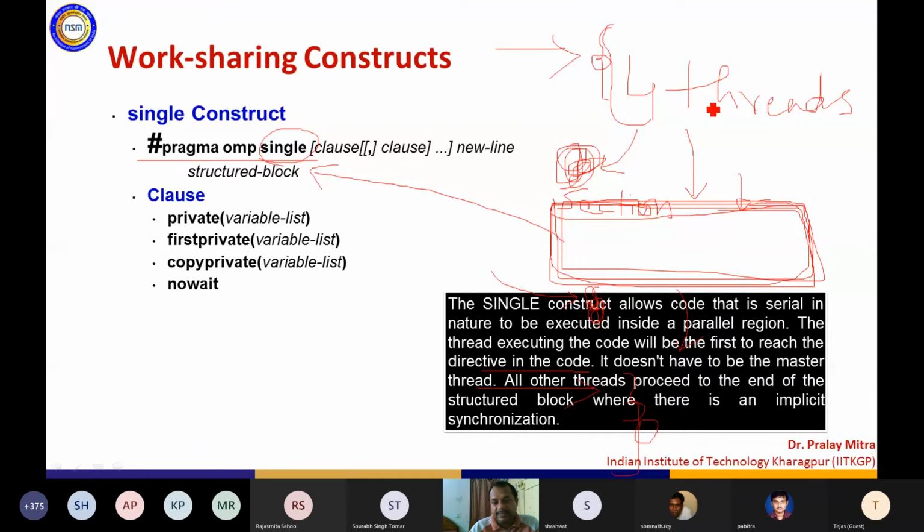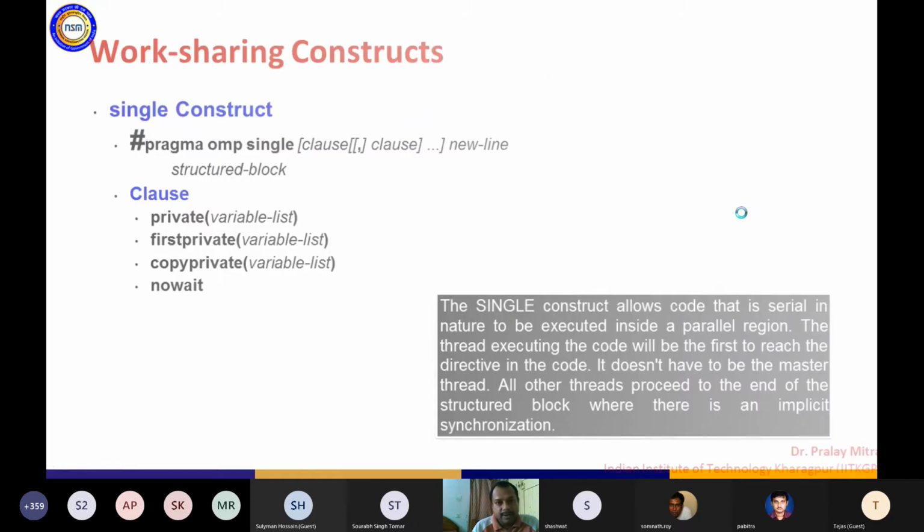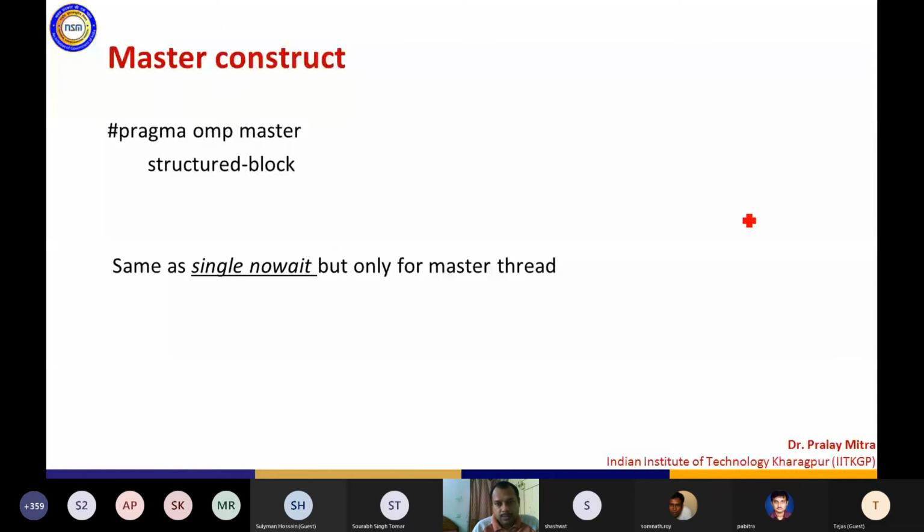But if you wish to stick to your proposal that it should be executed by the master only, then you have to write at this position #pragma omp master. Then if incidentally thread number 0 reaches here first, it will pick it up. Otherwise, all the threads will bypass this one and it will wait for thread 0 to come, and whenever it comes, it will execute it. So this is the syntax. Now, which one to use and where depends upon your programming expertise or upon the problem also. Okay, so that is the master construct that I mentioned.